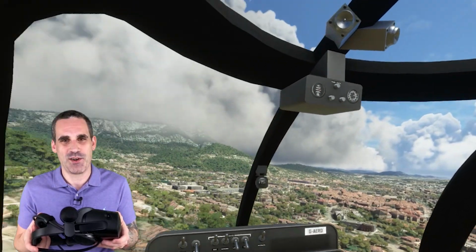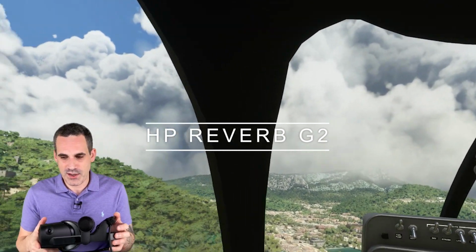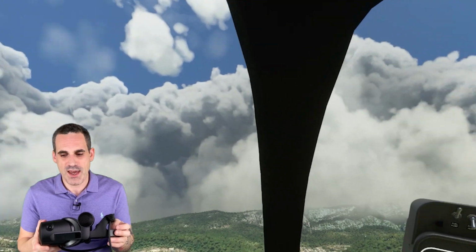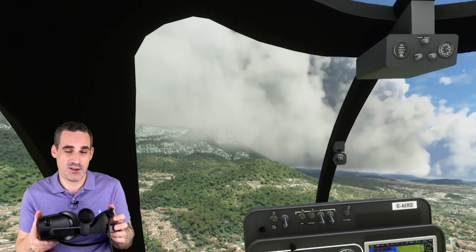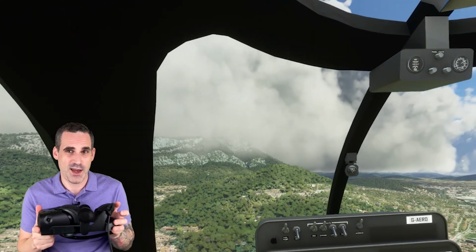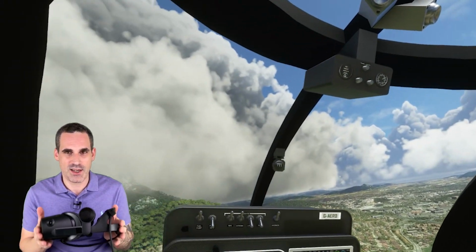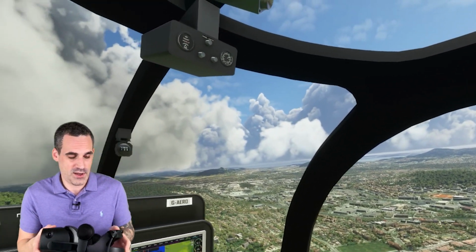And the other headset I want to look at today is the HP Reverb G2. I bought this for $599. So compared to $427 for the Quest 2, it's looking like a good bet. It's ready to use out of the box, very comfortable, instantly. And so I'll go through some pros for this headset.